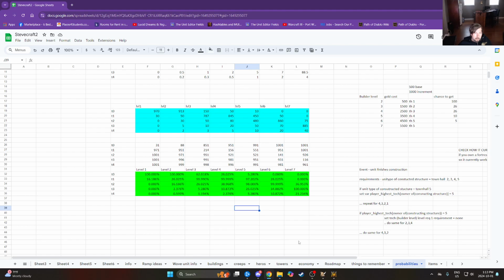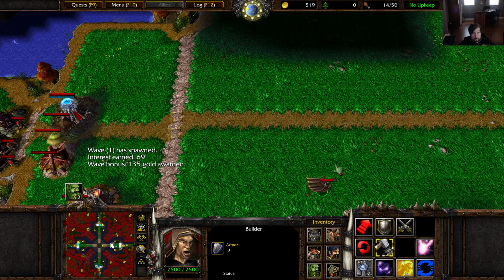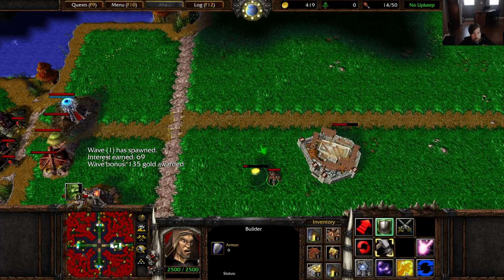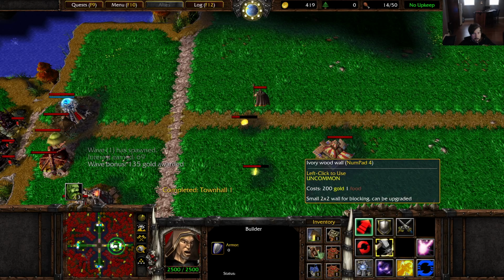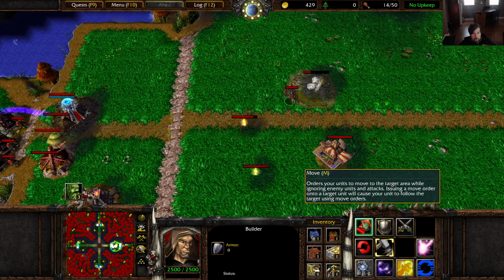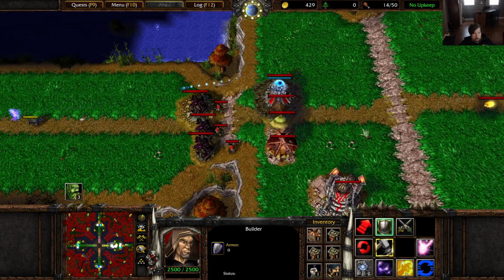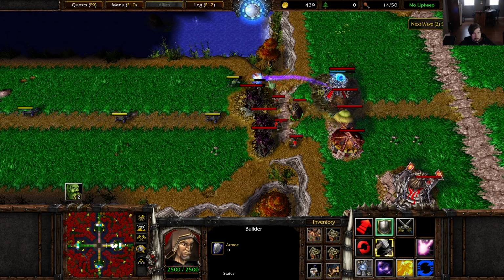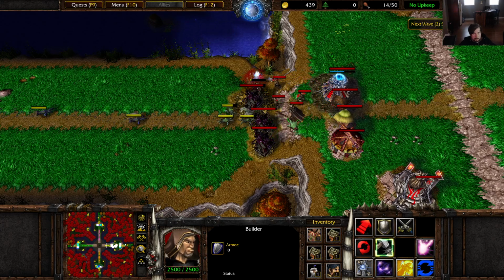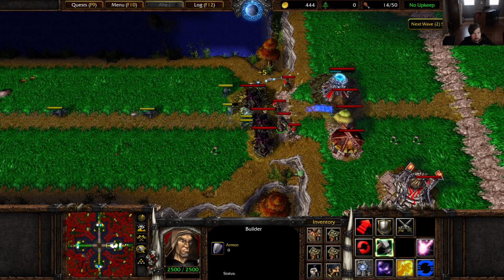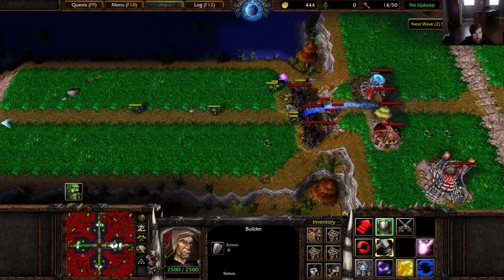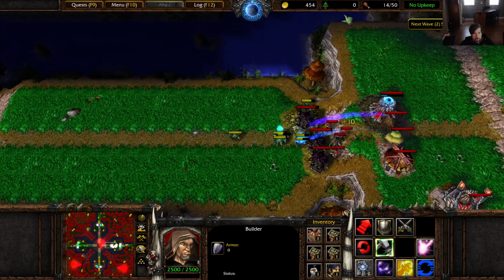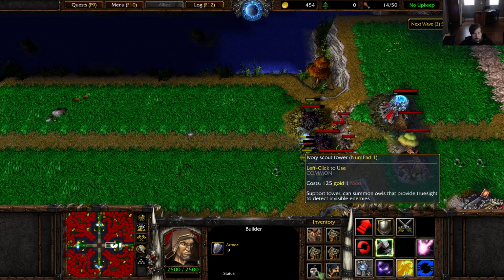So you can spend gold. If you have a town hall, the idea with this game is you want to keep building, because when you build things, you unlock new things. You're going to see that the enemies come over here and they will try to get in. They will attack the walls. And the idea is you just defend your wall. That's kind of the gist of it.